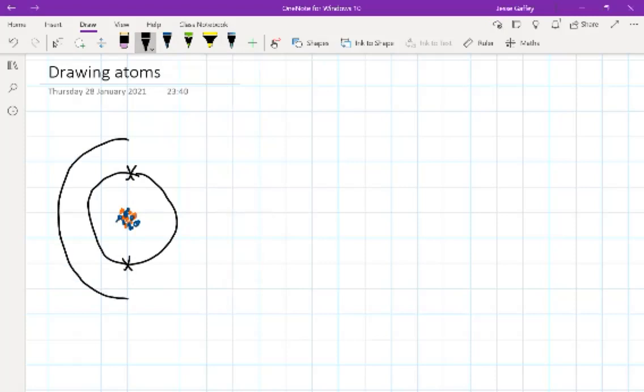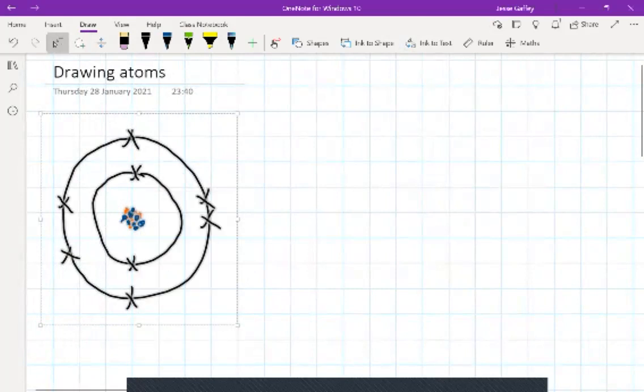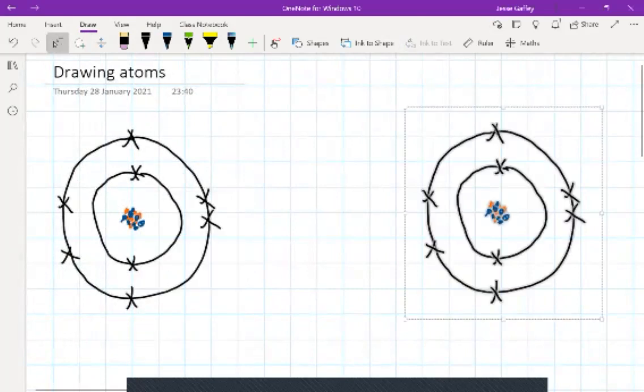Sometimes I would have drawn an atom with 2 electrons in what we call the first shell, and 6 electrons in the second shell. And then I might have had a similar atom like this. I'm just going to copy this one, copy and paste it over here. And now I can add some more electrons. So say I could also have an atom that has a few more electrons than that.